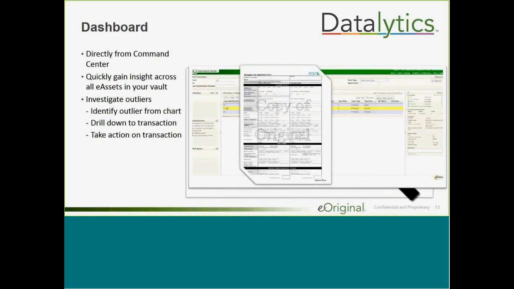The system will automatically take me to, again, a very familiar part of Command Center that has information about the transactions and the assets contained, and I can drill straight into the documents from there. So this is a very streamlined, very effective workflow to be able to take a look at your assets, find anything that needs attention, and jump straight in and get all the full details.